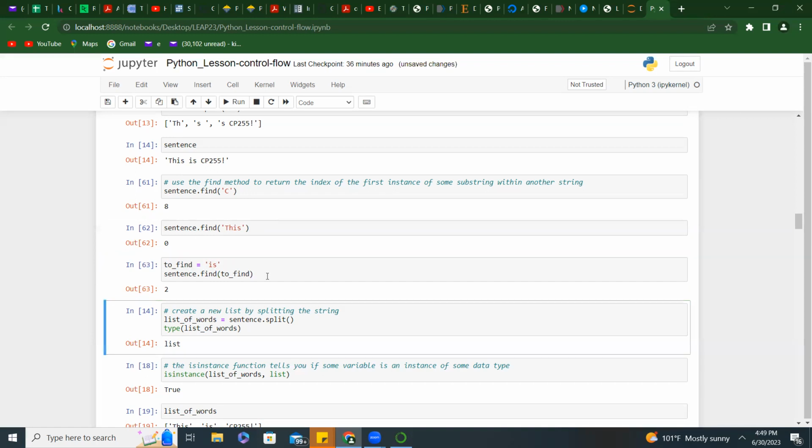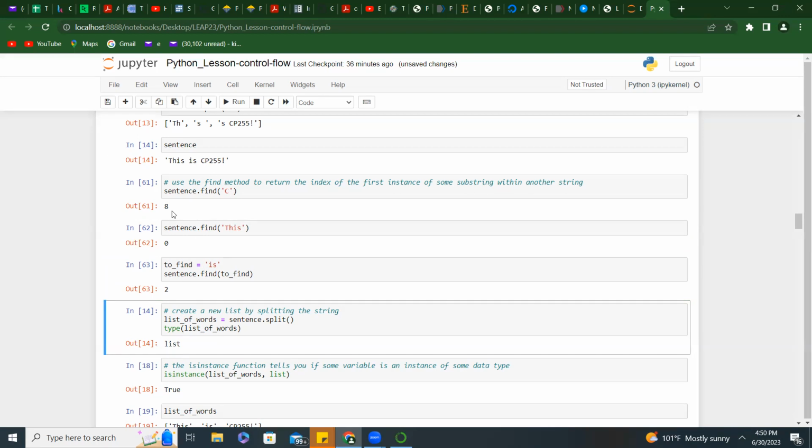And if you run this, that's 2. So this 2 is coming from, this is 0, space is 1, is is 2. And that is why the index of is in this sentence is 2. The index of this in this sentence is 0. The index of C in this sentence is 8.